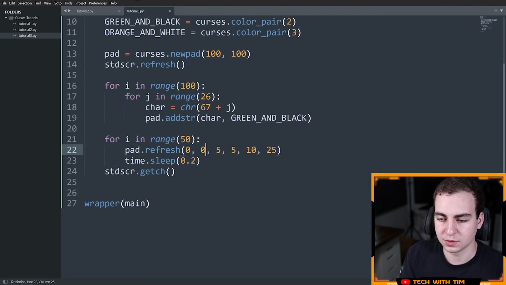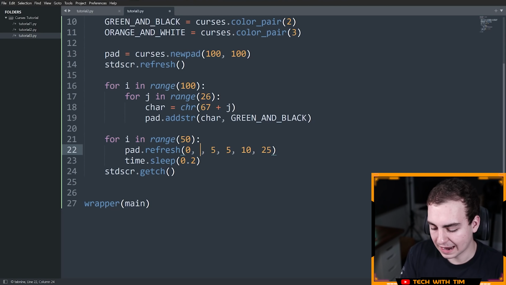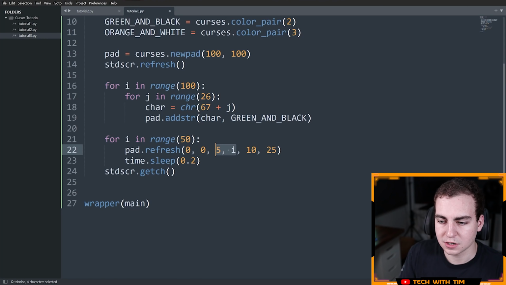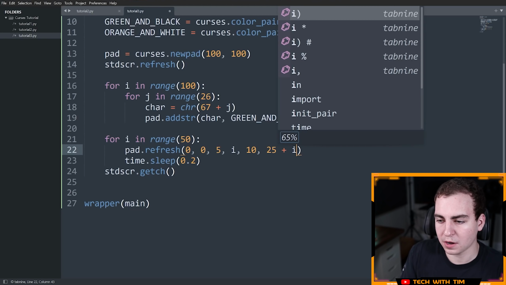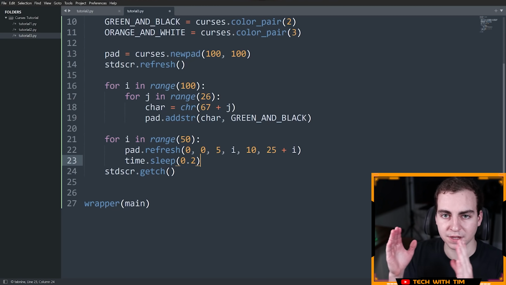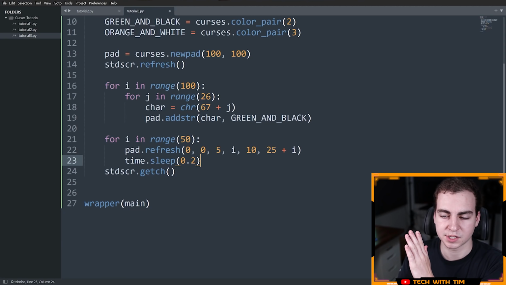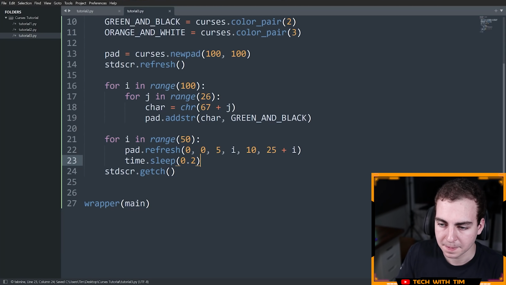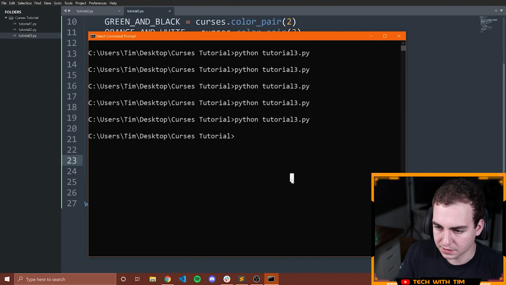So now, rather than doing that, so I had i in the column here. Since I was incrementing i, it was changing how much of the pad I was showing. Now we're going to move i here. So when I move i here, this is going to change the top left-hand corner of where I'm displaying this. But since I'm doing that, I also need to add i to the bottom right-hand corner so that we're going to be kind of moving a square across the screen, not the square getting smaller. I'll show you all of these examples, but this is changing the column for the top left-hand corner and for the bottom right-hand corner. Okay, let's run this.